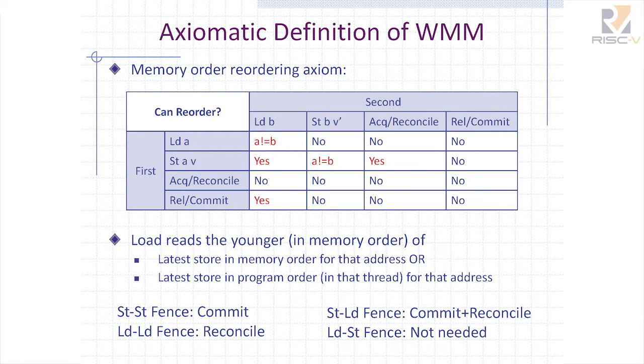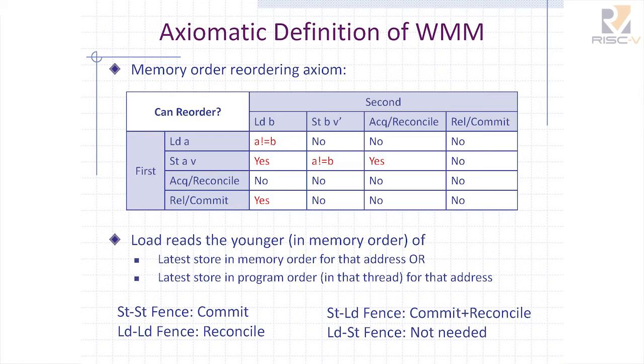Okay, what about the axiomatic definition of WMM? That's also very straightforward. Most axiomatic definitions are defined in terms of reordering rules, which basically construct a conceptual order called a memory order, which is an order of all the load and store events. Load events meaning when the load gets executed, and store events meaning when the store actually updates the memory. And axiomatic definitions basically give you the reordering rules for these events with respect to the actual program order. So if you have a program, you have a built-in order already, right?